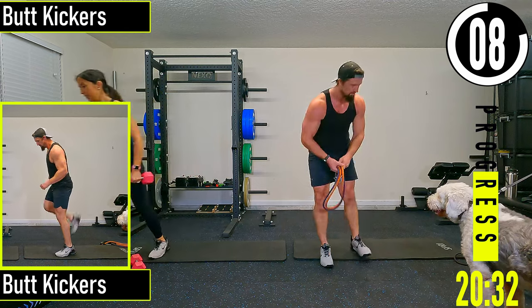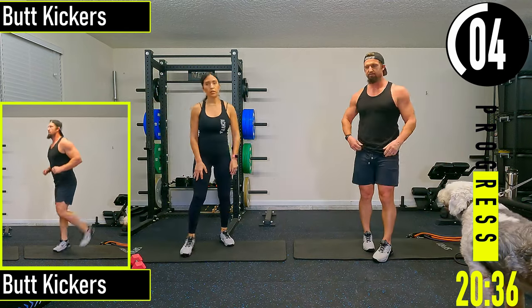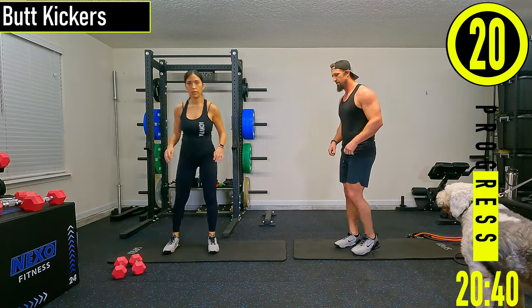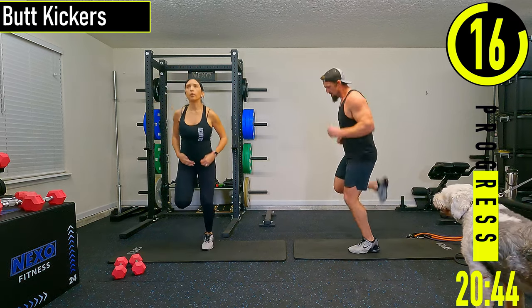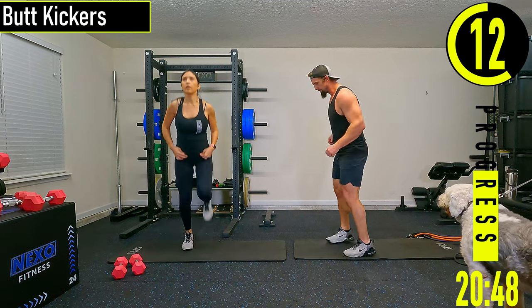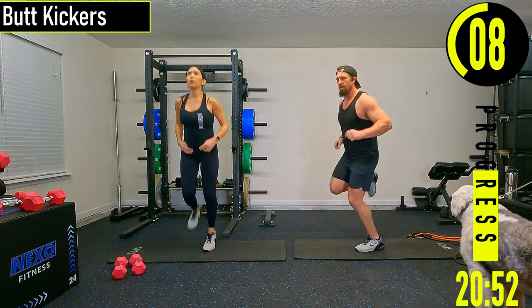Butt kickers. So it's like we're jogging in place. We're just getting the heels up to the butt here. There we go. The impact is just not hopping. You want to kind of try to stay on the toes. There we go.